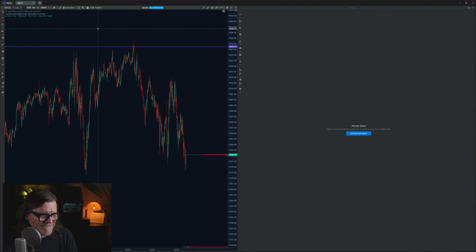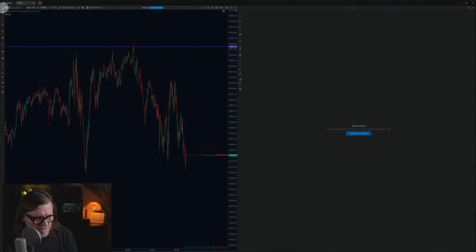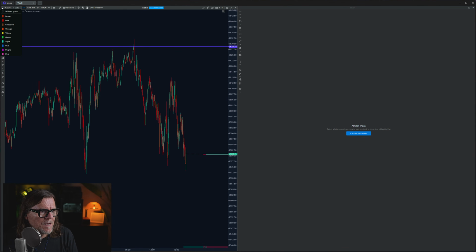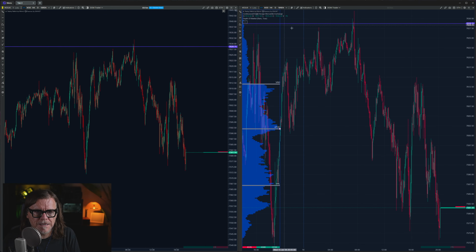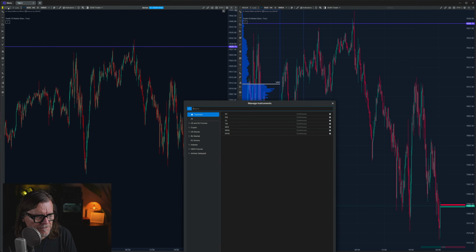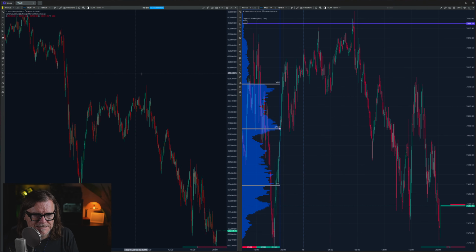Because I'm lazy, I will set up the group color here. I'm setting it to yellow, and I need to choose some instrument, anything. I've chosen S&P, and there's S&P on the left. It doesn't make much sense, so I will click NASDAQ on the left, and there's S&P on the right.